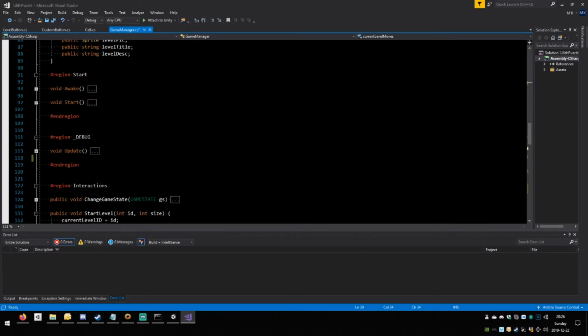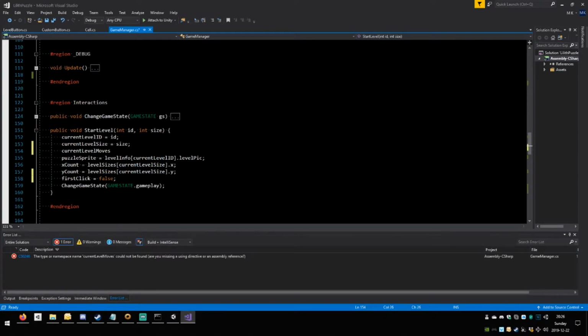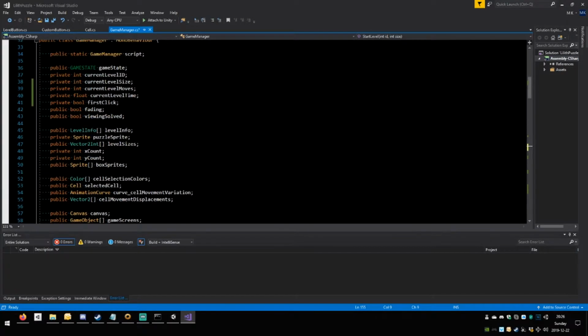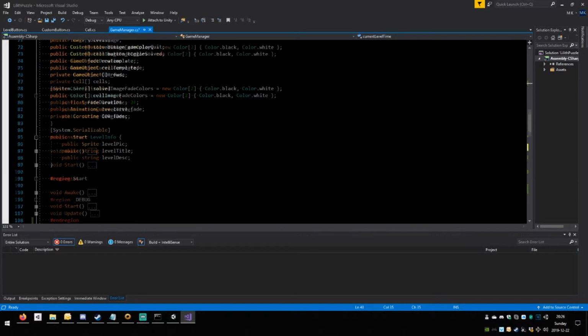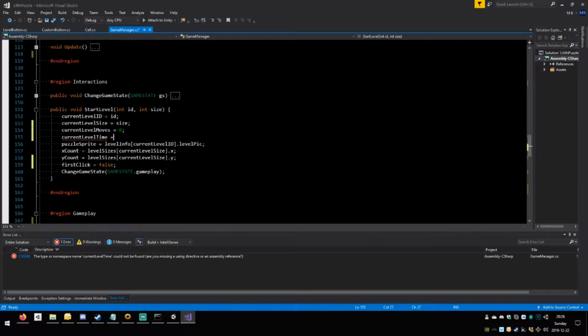So copy currentLevelMoves, paste it here, and you go equals, and you say 0. We start with 0 moves, right? And then copy currentLevelTime, which is also going to reset to 0. So paste it, equals 0f, save.